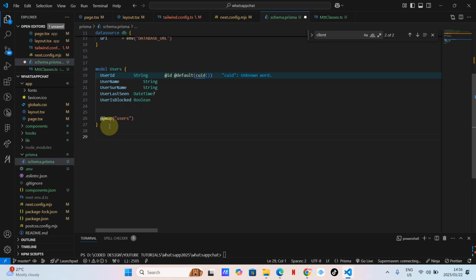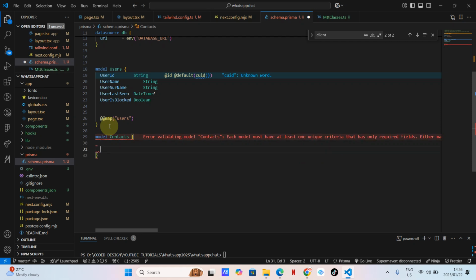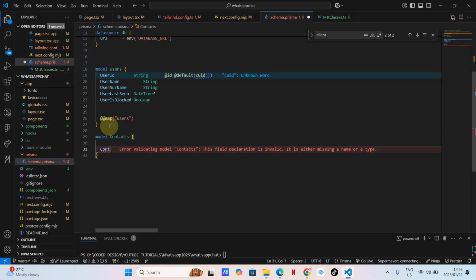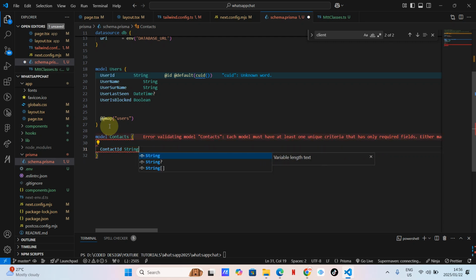Let's create model contacts. Okay, model contacts, and then we want contact ID. Contact ID is going to be a string.